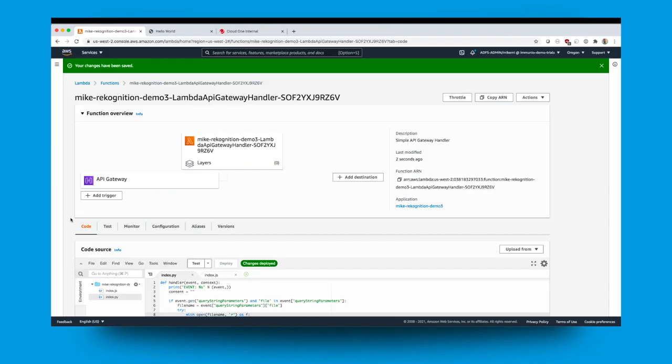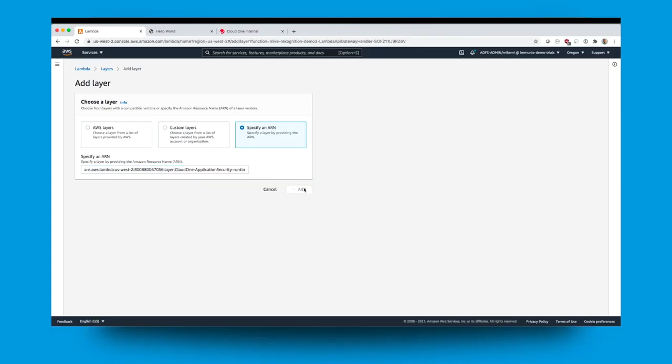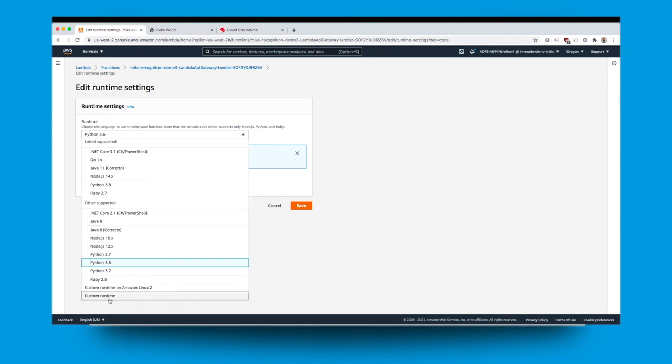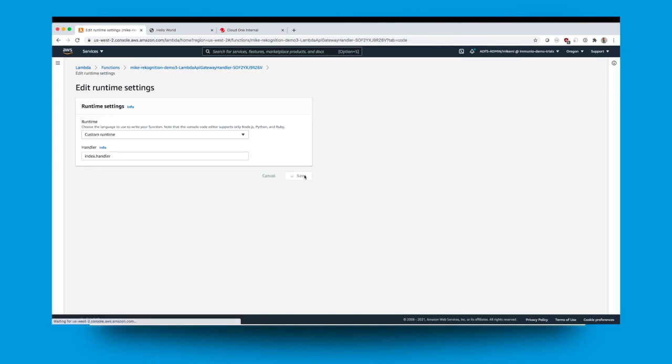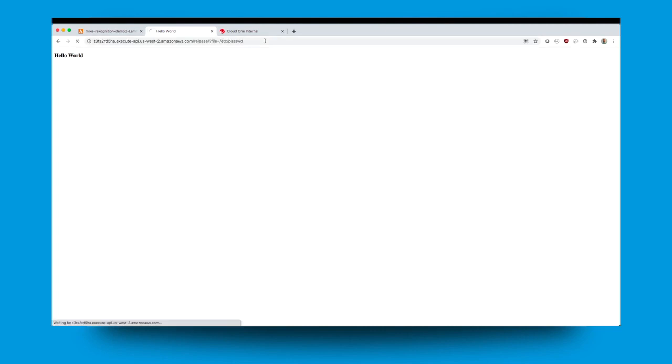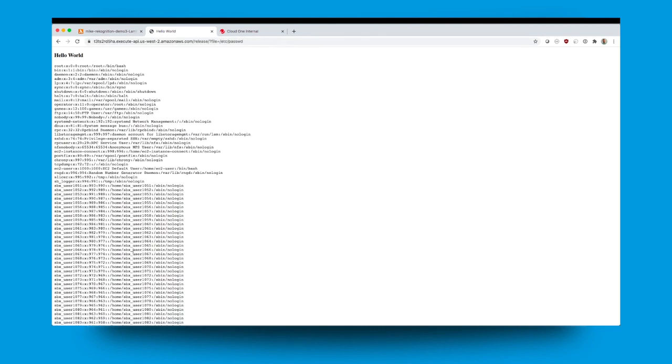Now this is my Lambda application behind an API gateway. Here I can add a simple application security layer to embed the security controls to protect against this type of attack. From here I can simply add the application security library as a custom runtime layer. With application security now in detect mode, we can run this attack again, but this time we have the visibility in the security operations tool in application security to identify if our application is under attack.